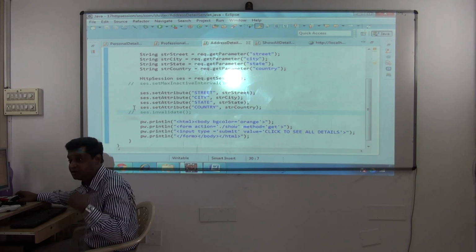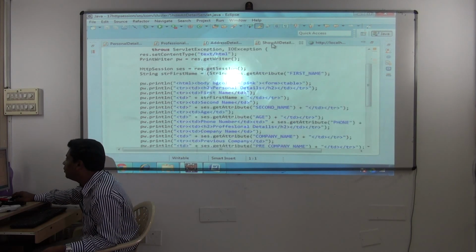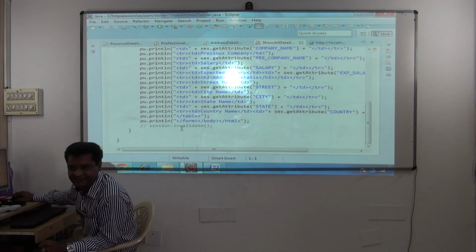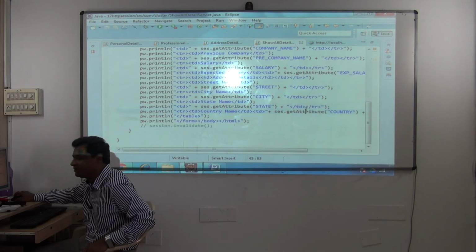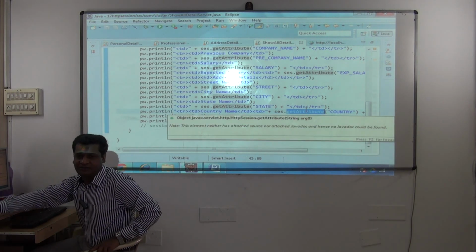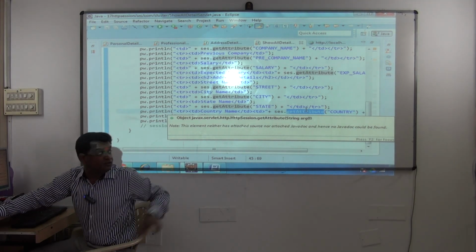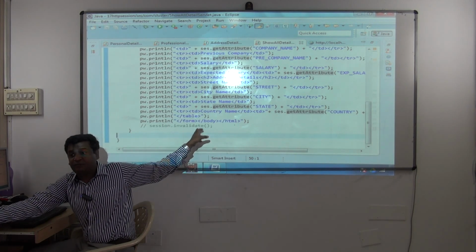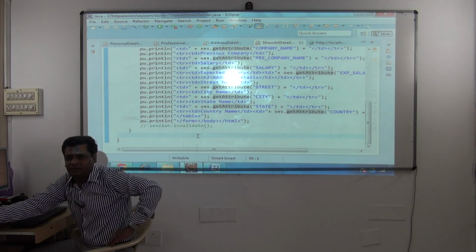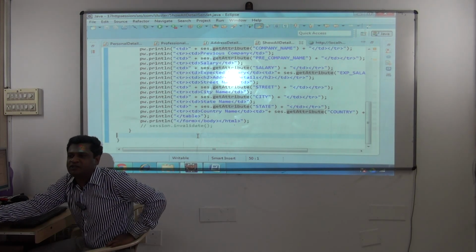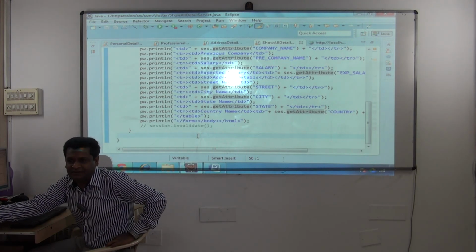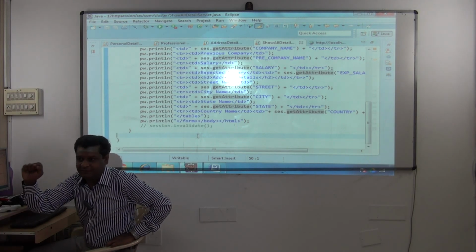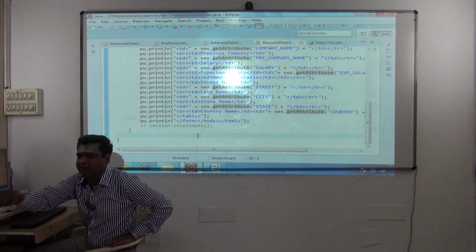Okay. But if you want to destroy it explicitly, generally we do it in the show all details servlet, last time. See, after getting all the values, not after printing. Don't get confused because I am calling get attribute here. After you retrieve all the values, then you call invalidate. Don't think it should be in the last line. It should be after you call all the get attributes, and destroy it immediately. Why are we destroying it? For better resource management. Otherwise the session object will unnecessarily be there. Generally when the user clicks logout, when you write an application you will understand this.